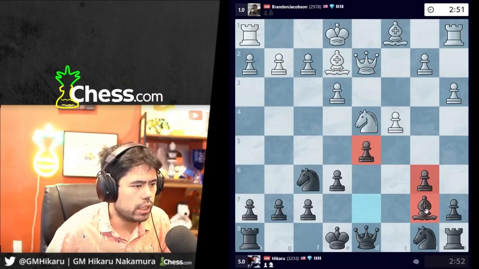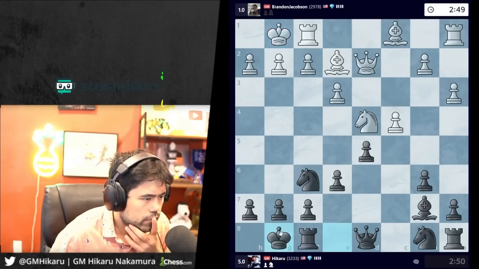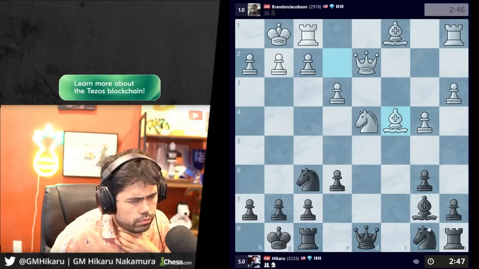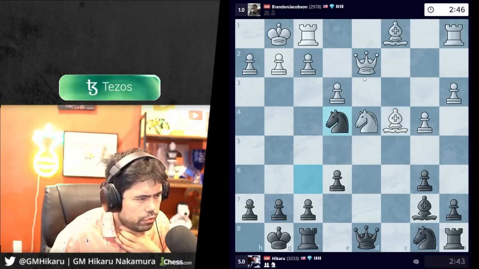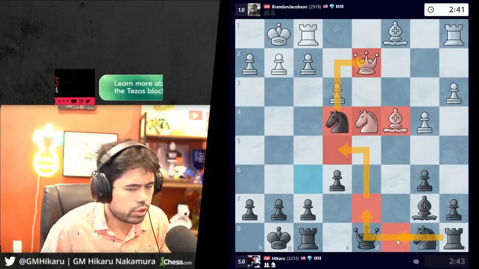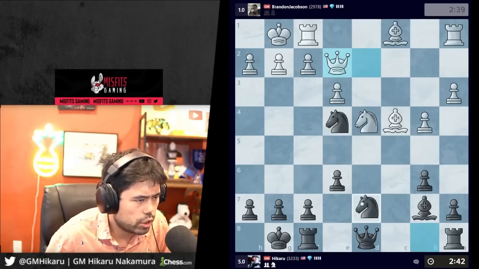Oh, he took with a knight. Whoops. Didn't expect that. Okay. Close castle. There's b4. I'll take. I'm playing knight e4 here. I'm gonna go knight e4, attack the queen, and then knight d7, knight e5 maybe. Maybe rook c8. Yeah, I like my position. It's not clear cut what's going on, but I like the position objectively.